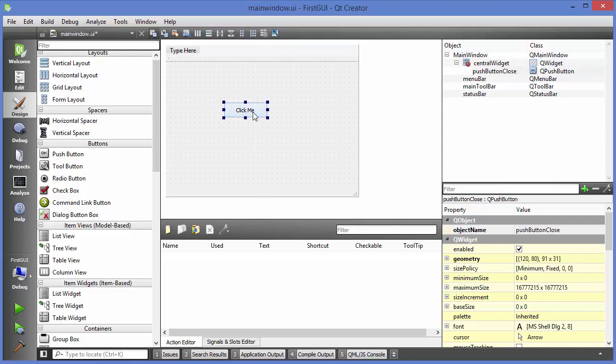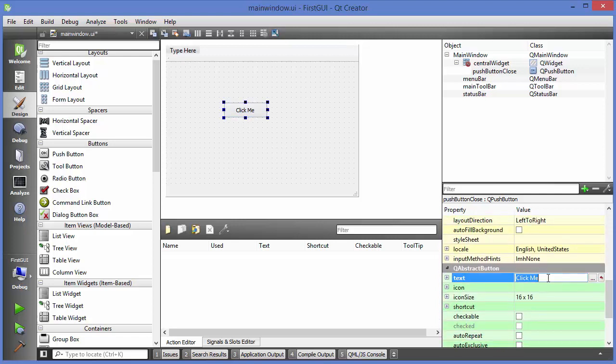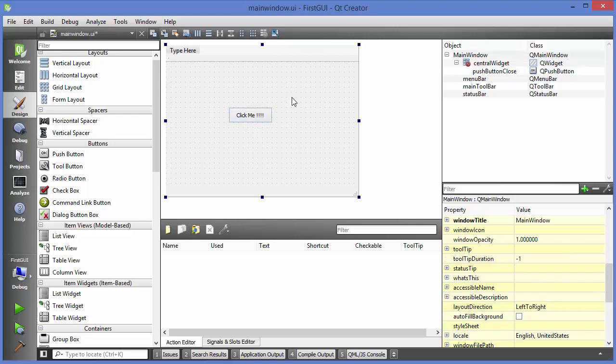You have another option of changing the text, which is the property called text here, or you can change the text from here also. You can see whenever I add something to the text, it's visible here, right?